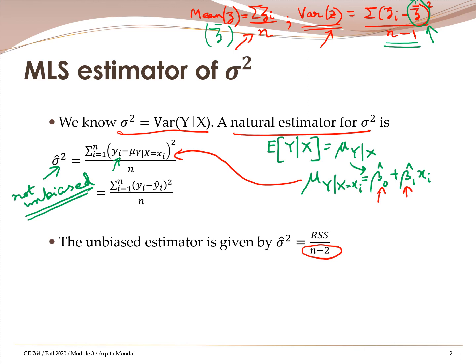Again, there is a little more trick that we have applied, which is mu y given x equal to xi. Again, this is nothing but yi hat, right? The predicted value from the simple linear regression model. This we can write here, yi minus yi hat square. And from our definition of the error term, the L function, this is nothing but the RSS. So the numerator is RSS, the denominator is what is called the error degrees of freedom, EDOF.